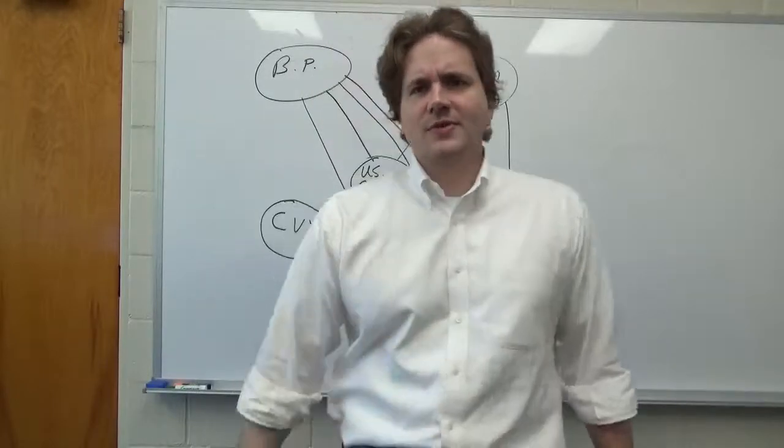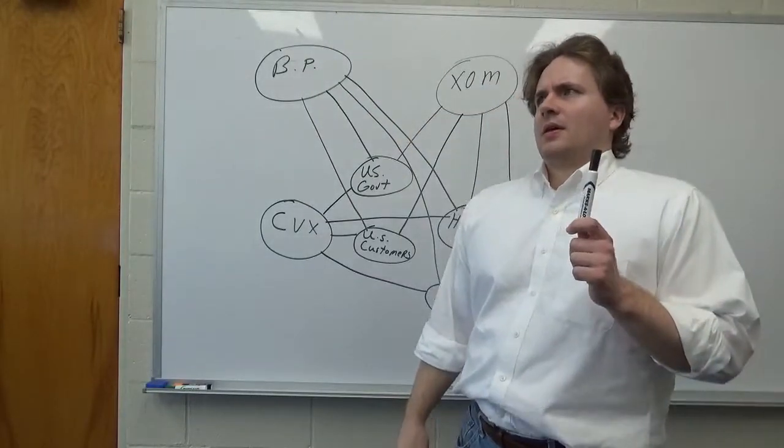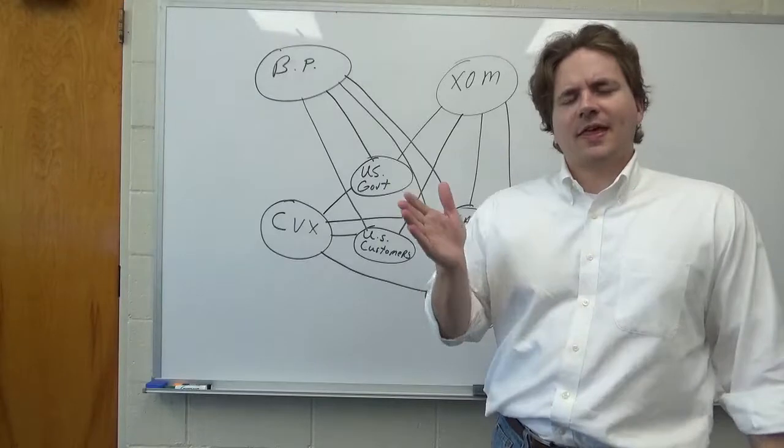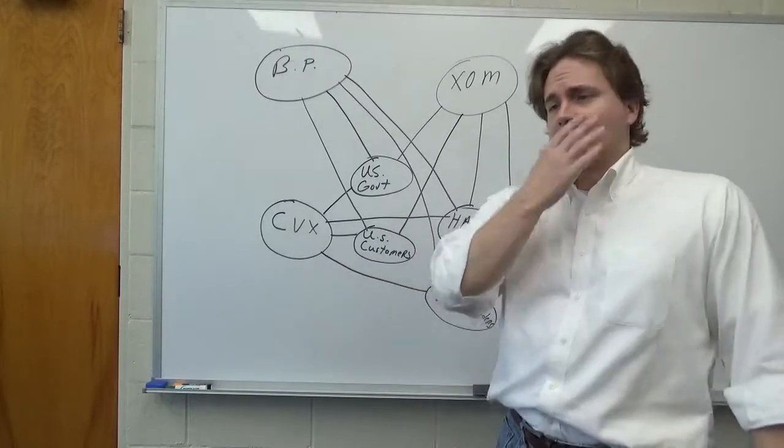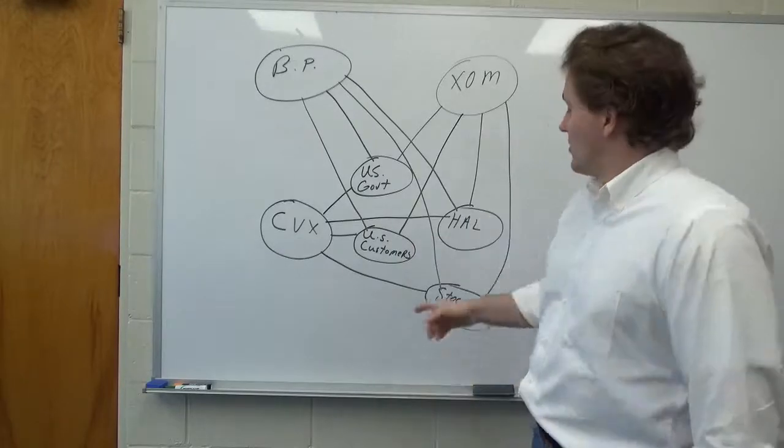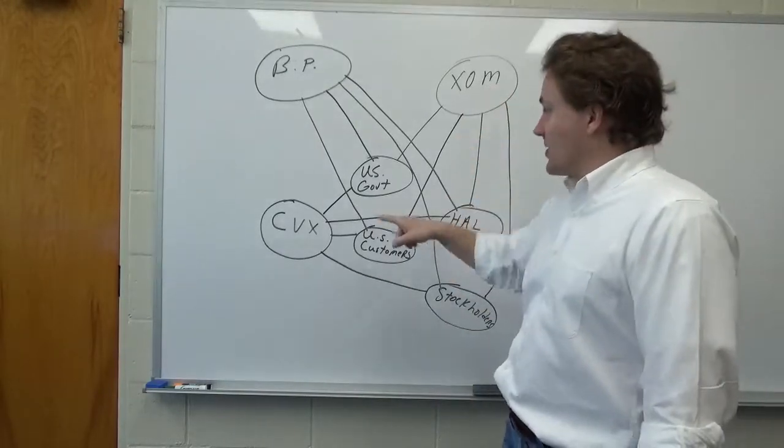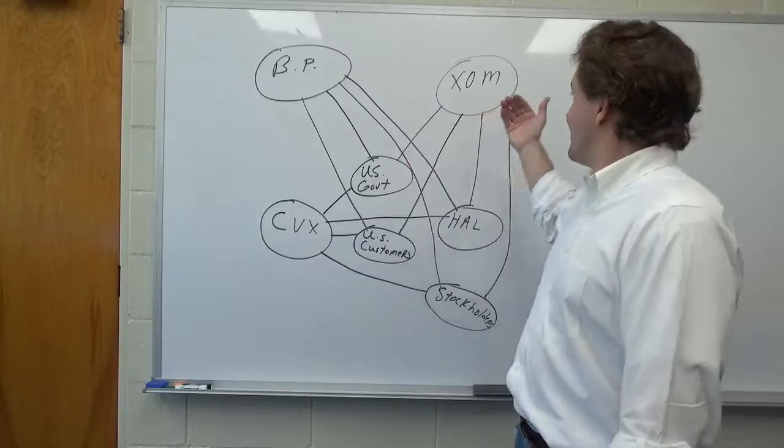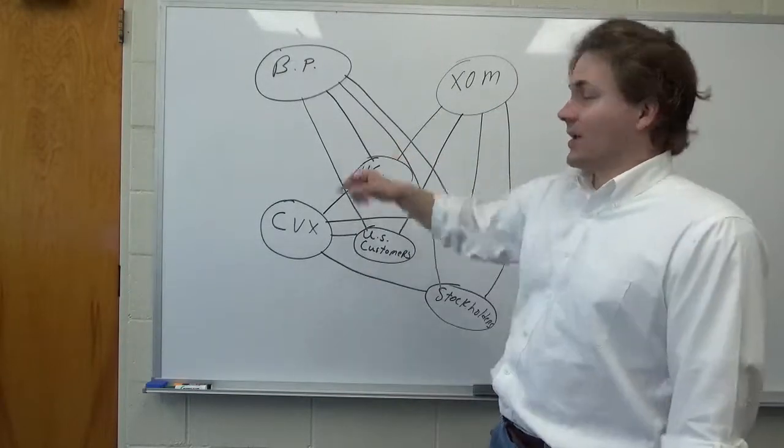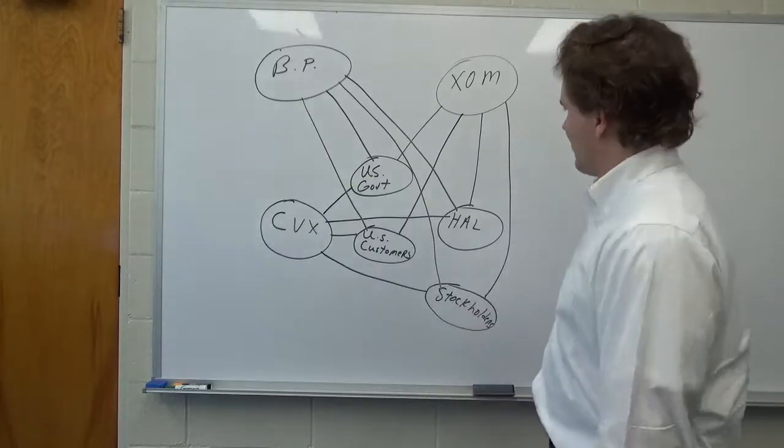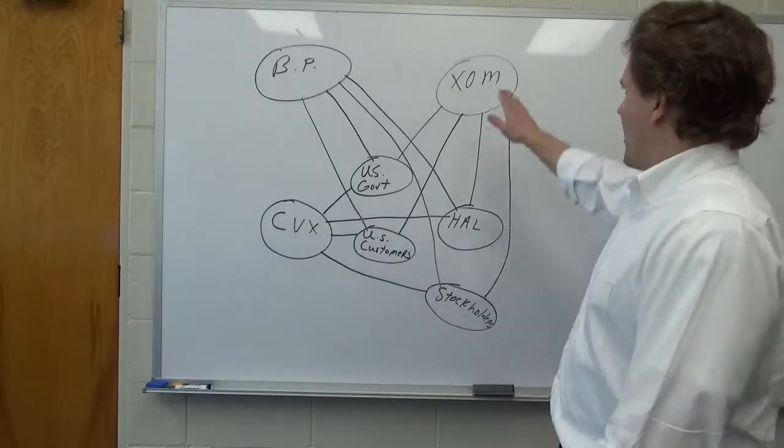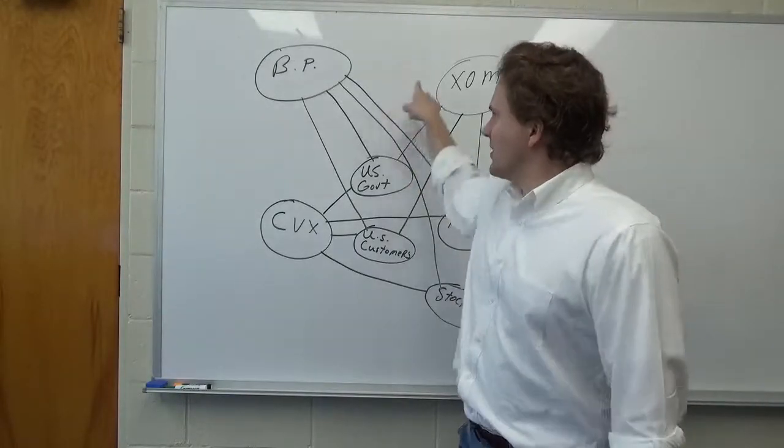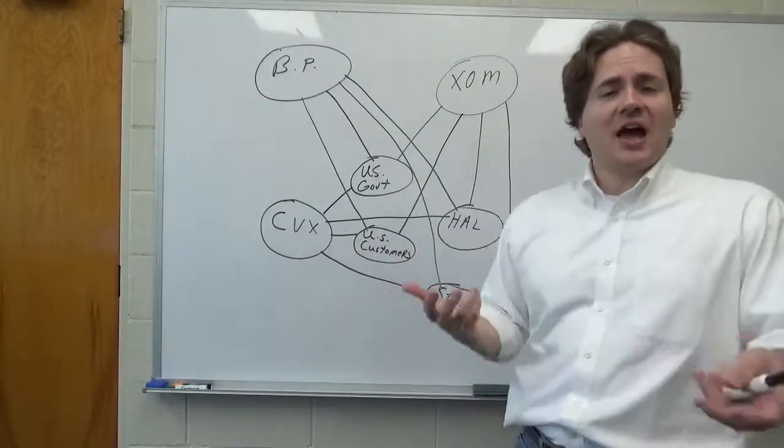So what does this tell us about isomorphism? For example, if they have the same suppliers like Halliburton, Halliburton is going to dictate to them that they use, for example, Halliburton standard order forms. So if you work in logistics for ExxonMobil and you switch over to work for Chevron, well since you've already been used to dealing with Halliburton, there's probably not much difference in switching over between ExxonMobil and Chevron, or even working at BP. And in fact, let's say you're a lawyer for ExxonMobil and you do some sort of oil law. Well, it's the same U.S. government laws, so whether you went to any of these firms, you would kind of have a similar sort of a job.